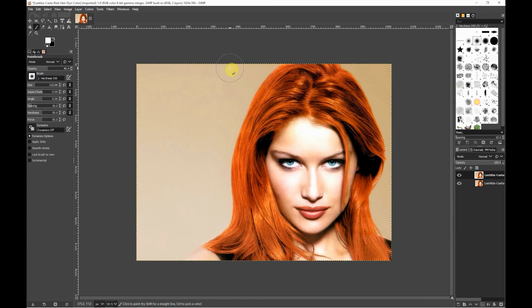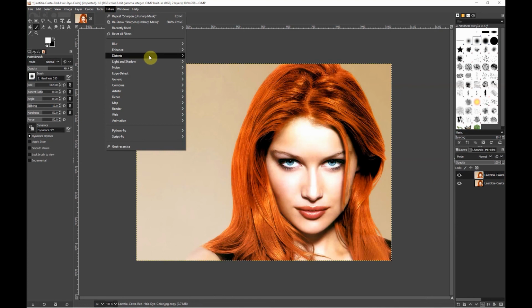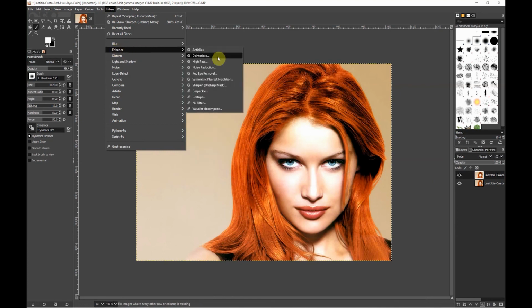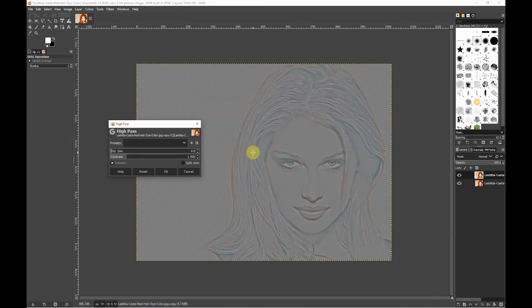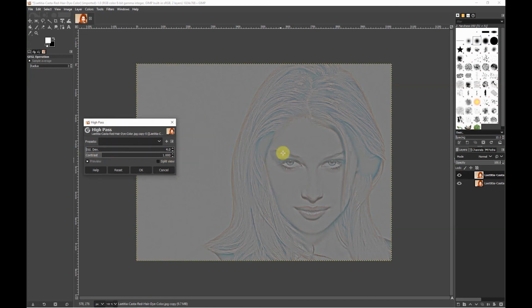So with my duplicate layer selected, I'm going to apply a high pass filter by going to Filters, back to the Enhance menu, and then you have the third option down here, the High Pass, and you get this dialog box, and you'll see the picture will turn this very odd grey color. This is kind of creating a contrast mask, almost, you would call it. So the high pass will find the edges in images, the differences in contrast where bright and dark tones meet each other in the image, and based on that do the sharpening.